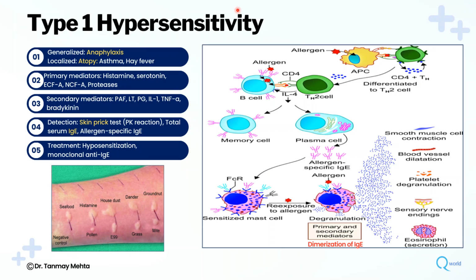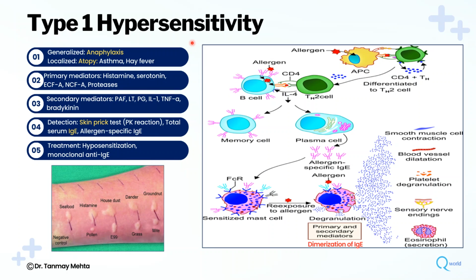Welcome back. And today's topic, type 1 hypersensitivity. So let us dive into it. So, as you know, the hallmark of type 1 hypersensitivity is that it is immediate, it is humoral, IgE mediated. The main effect that we desire is mast cell degranulation to have the effects. So let us understand this first.